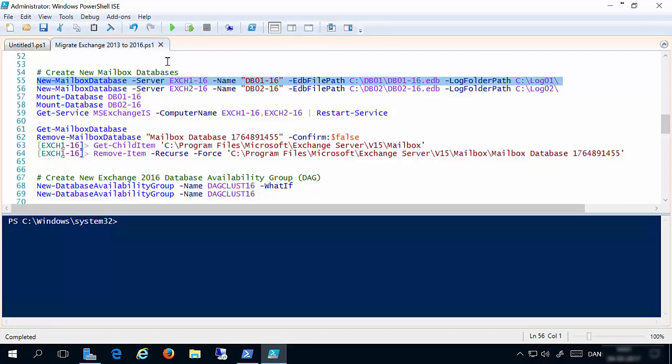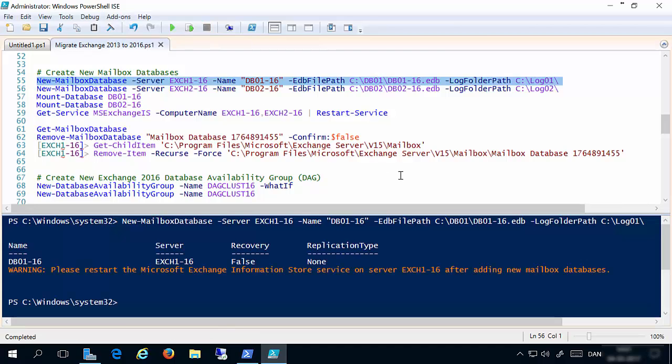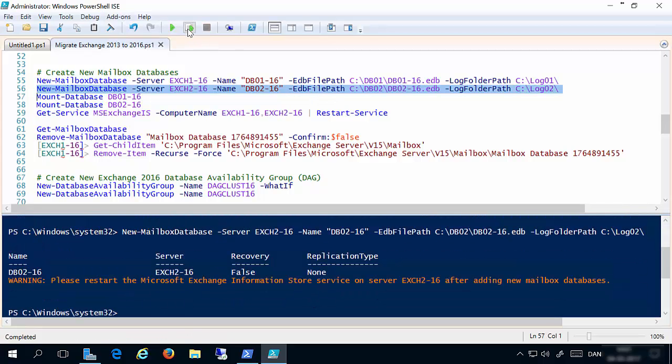So let's run the first command here to create a new database. It's created, and let's do the same on the second one. Call it db02/16. And there it's also created.